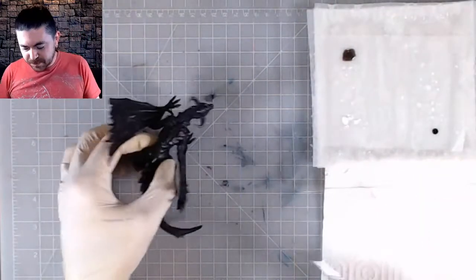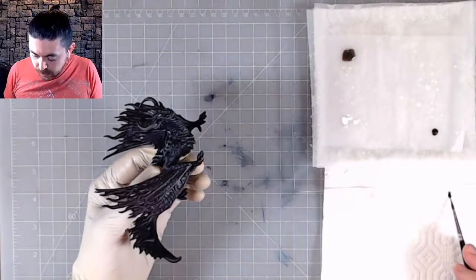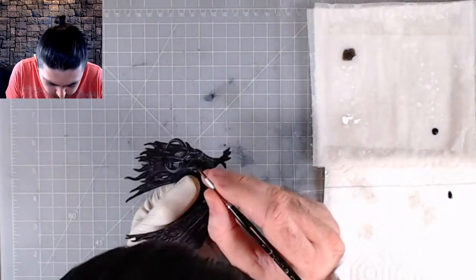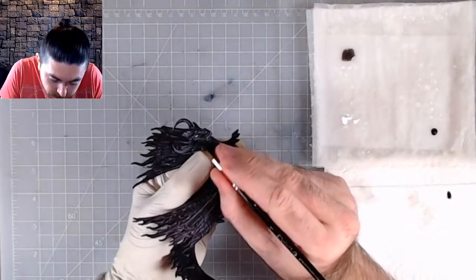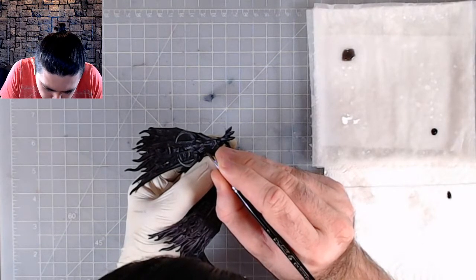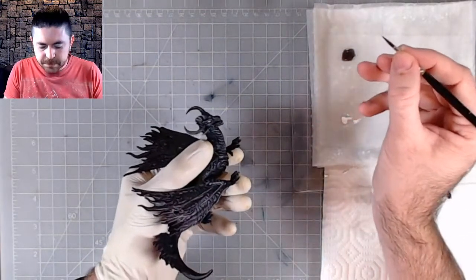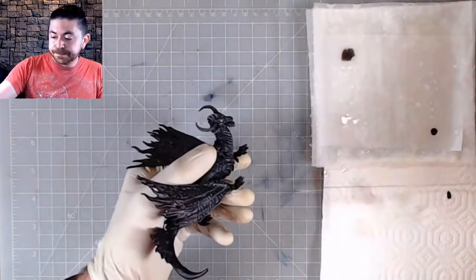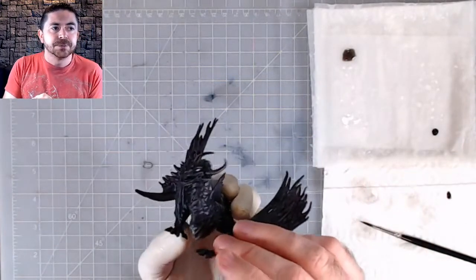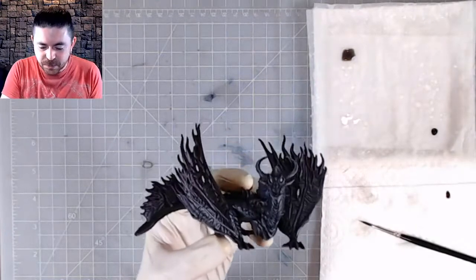All right, and this one, I've noticed that my matte black comes out a little watery to begin with, so I'm not going to water that down at all. All right, and here we go. And there it is. That's all the cleanup we needed to do. So, we've got eye one, and we've got eye two. Oh, he's terrifying.